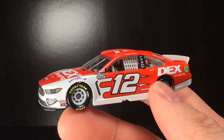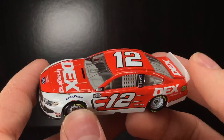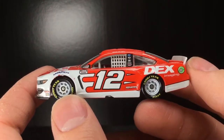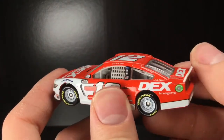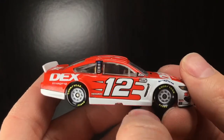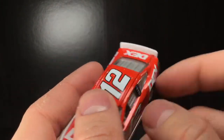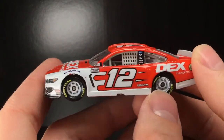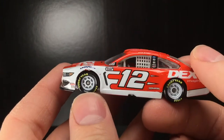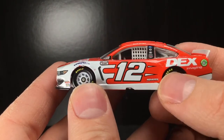What do y'all think of this 2020 Dex Imaging Ryan Blaney Ford Mustang? I gotta say, quality issues aside, this diecast is absolutely beautiful. I still wonder where this car ran — I swore it ran at the Coke 600. Just look at the car from this angle, how the white Penske scallops work going all the way up to the spoiler. This is one of the best Ryan Blaney paint schemes of the season — beautiful race car. The quality issues, though, really chap my hide. Look at the right front wheel paint — it looks like a PTC mold tire. But then you go over to the right rear, and look how beautiful that right rear wheel looks — deep dish, three-dimensional style paint job. Very sharp, accurate pin line. The left front is a little bit skewed — it's almost like an IndyCar wheel where the back tires are bigger than the front tires.